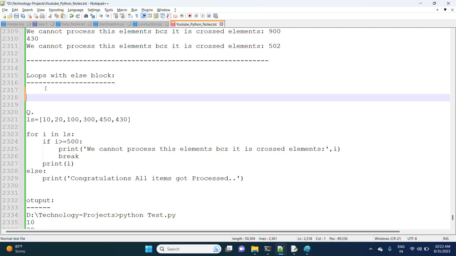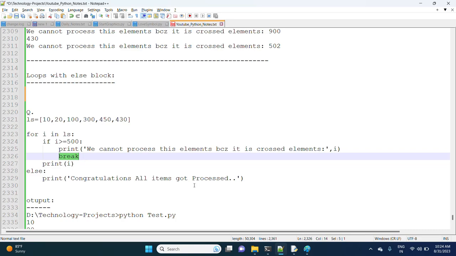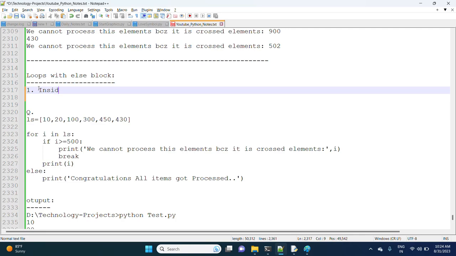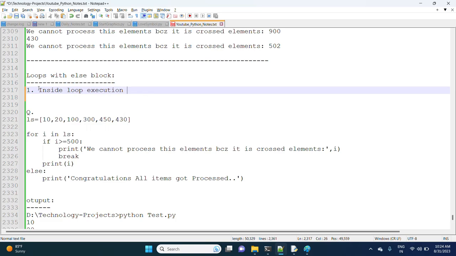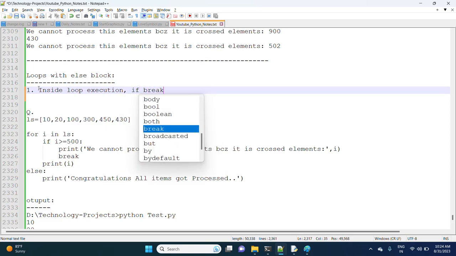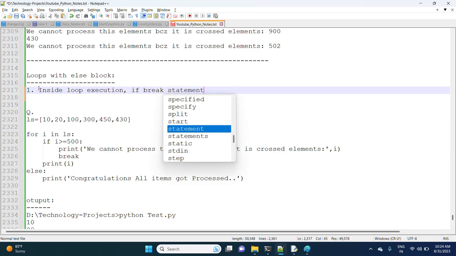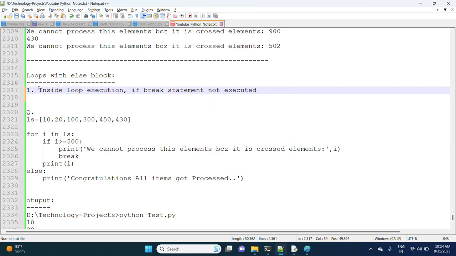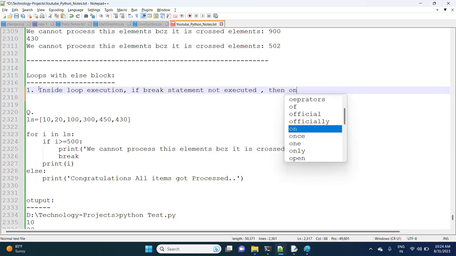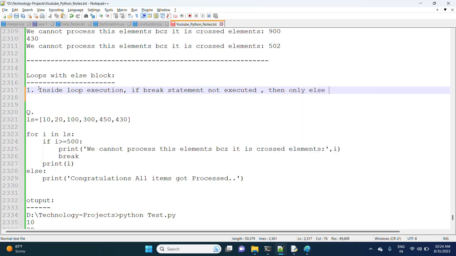Here what I am saying is, inside loop execution, if a break statement is not executed, then only the else part will be executed.